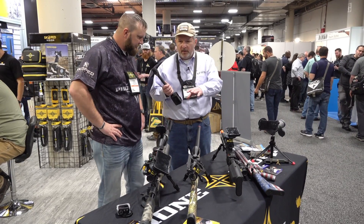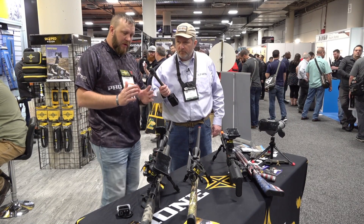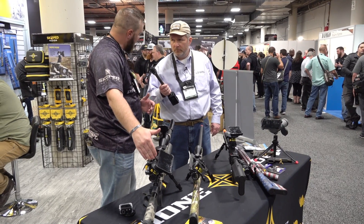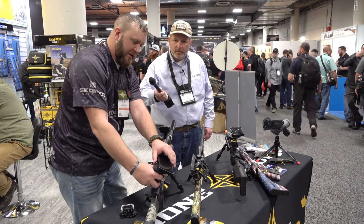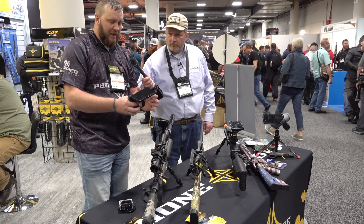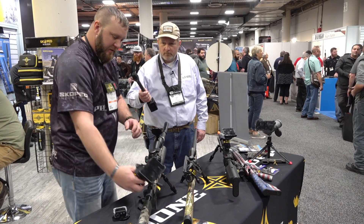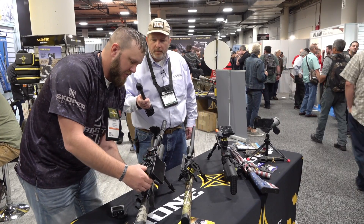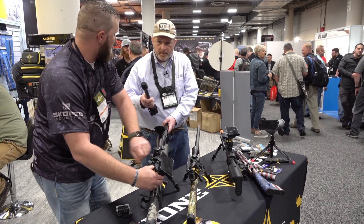For the existing products there have been some manufacturing improvements. The original ones were really long — the problem was it was running up into your magnification. These new ones are very quick to take on and off. They slide right off and as you can see they're a lot shorter than the old ones. This allows the eyepiece to get up closer a lot easier without interfering with everything else. And to install them you just slide it on and ratchet it like a snowboard binding.